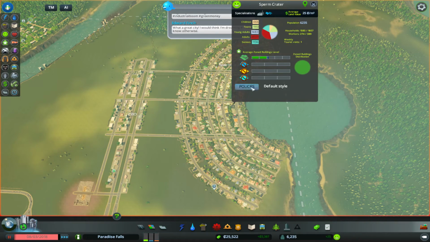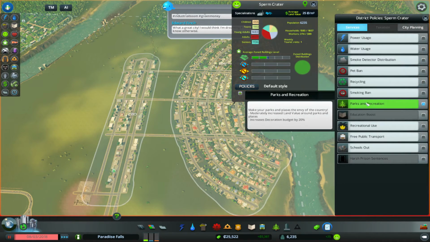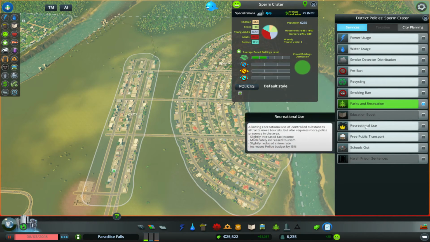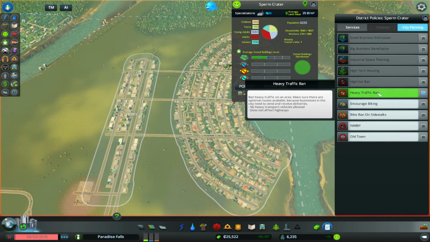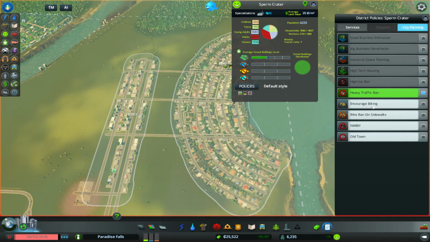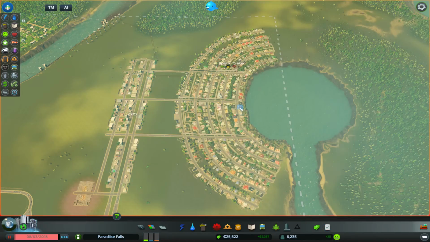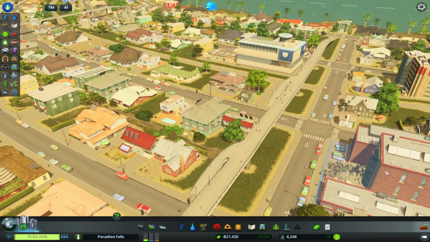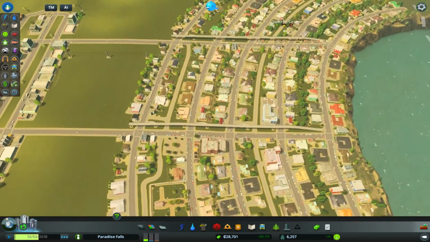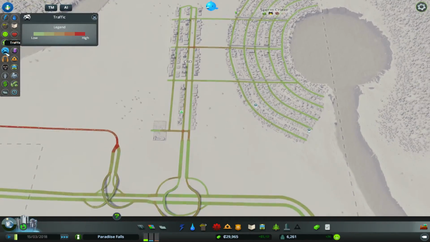I'm going to set up a few policies. So first thing we're going to do is parks and recreation. This just increases the effectiveness of our leisure areas like parks and plazas, and makes the land value a little bit better. We're also going to set up recreational drug use. That means slightly increased tax income, increased tourism, slightly reduced crime rate, but increases police budget, which is fine. We don't mind that. City planning. We're going to enact heavy traffic ban, not that we really have any heavy traffic through here, but just in case, and also encourage biking. We don't really have any dedicated bike lanes set up, but we do have pedestrian areas that people can bike on, so that's fine. So anything that gets the cars off the road, basically. It's going to be a big aim of our Let's Play in this series.